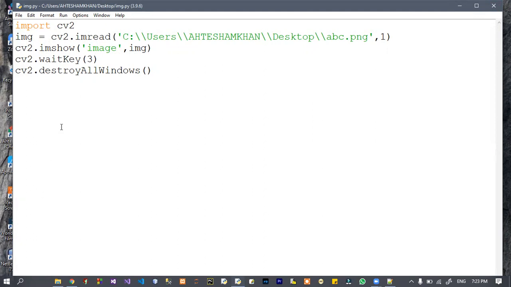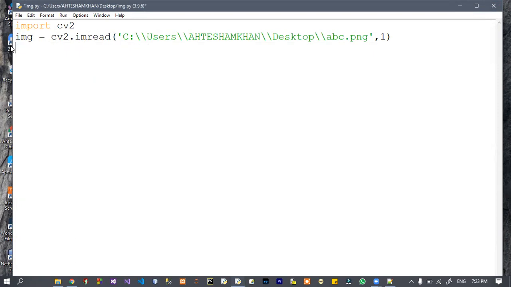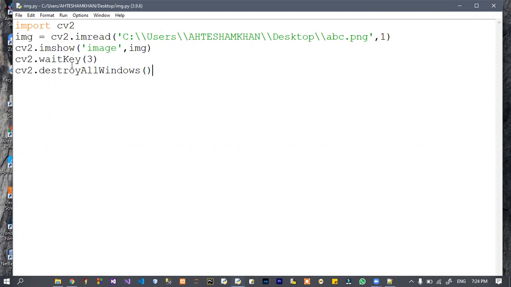In that way we can read our image, and now I'm writing code to write an image here. I'll just remove these lines. If you want to note down, you can note it from here.